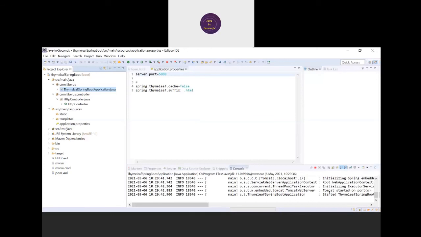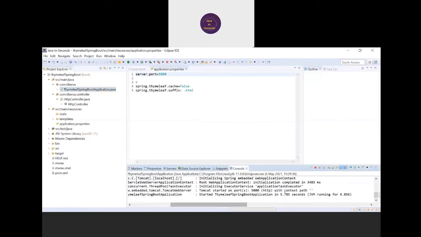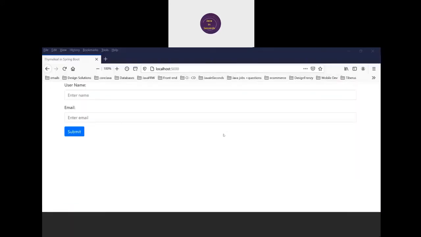And the application has started using Tomcat as the web server at port 5000, as you can see here. To view the application, open your browser and go to localhost at port 5000.